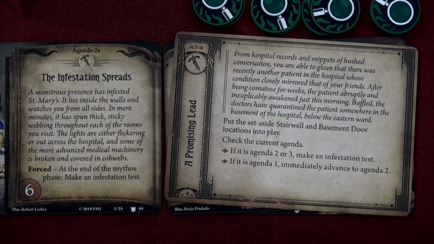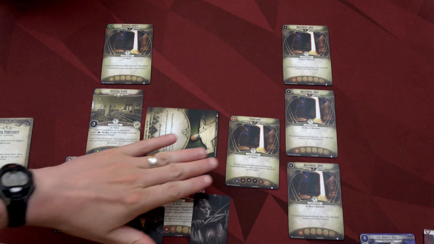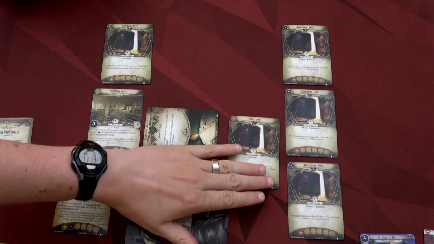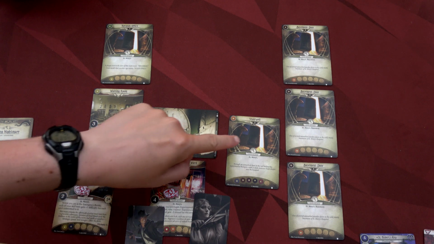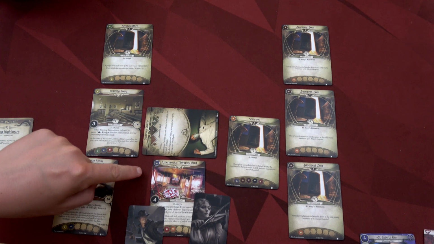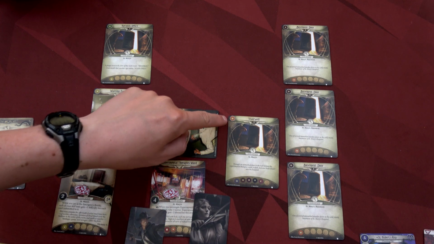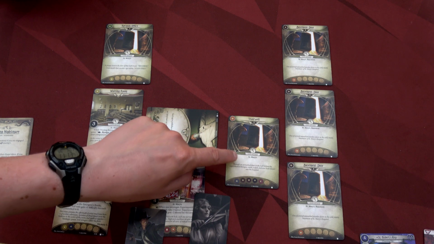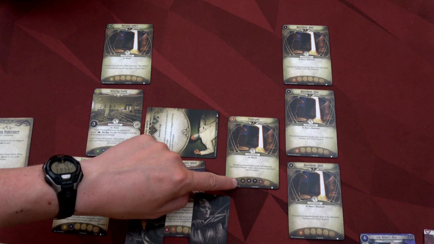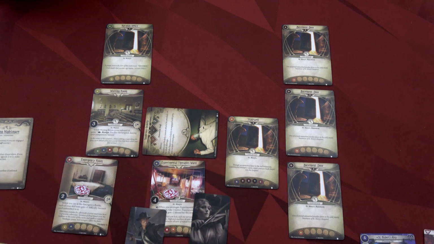Check the agenda. If it's agenda 2 or 3, make an infestation test. If it's agenda 1, immediately advance to agenda 2. We've just placed the stairwell and the 3 basement door locations. So the stairwell is really luckily connected to the experimental therapies ward. You can see blue triangle, and then you've got the heart here to the heart. So we can move to the stairwell, and the stairwell is connected to all of the basement doors, and I'm assuming they'll probably have these different icons when we flip them over.